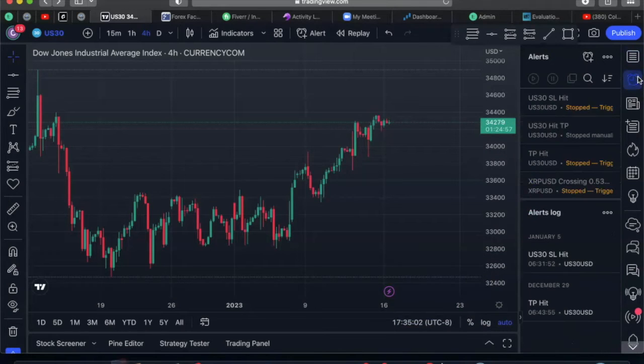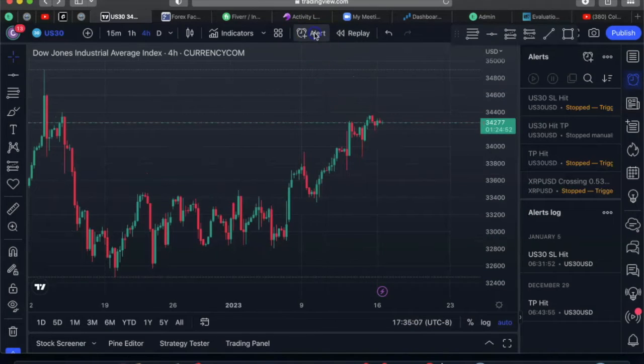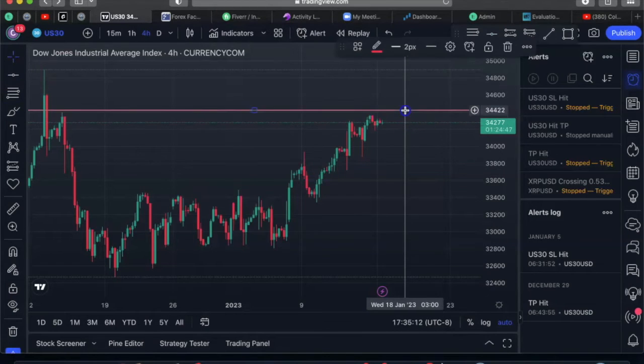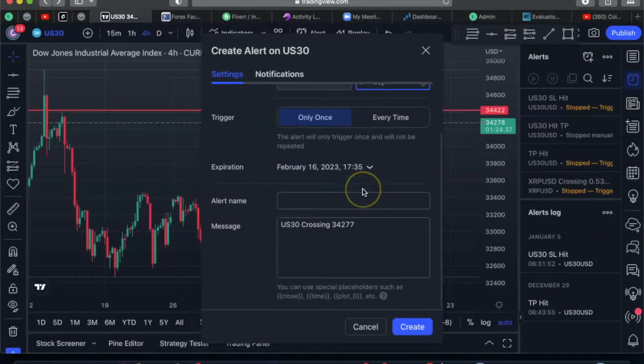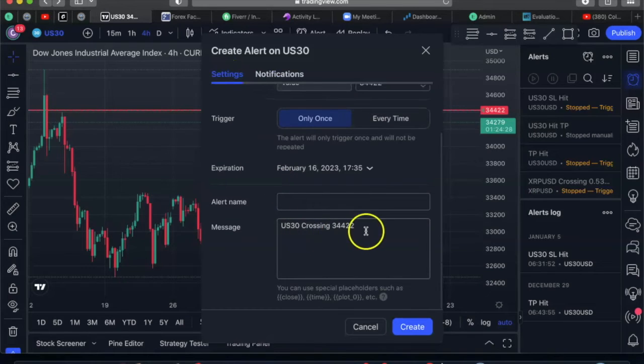Then I have my alert tab right here. So if you guys ever want, you guys can go right here to alert and make an alert. So let's say that I have a trade that I'm in and my take profit is all the way up here. What I can do is go to alert, and I can copy this number right here into right here, 422, and then I can actually make the notifications do certain things: send me an email, webhook URL, play sound, and with the settings you can also have a message. So when you get notified of this alert going off, you can have it say whatever you want.